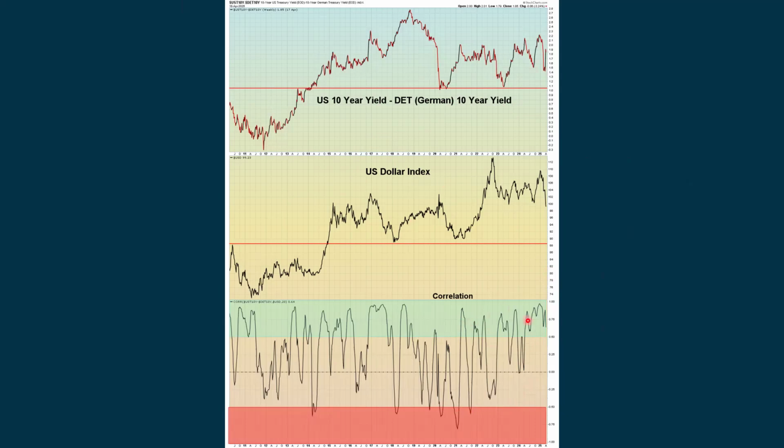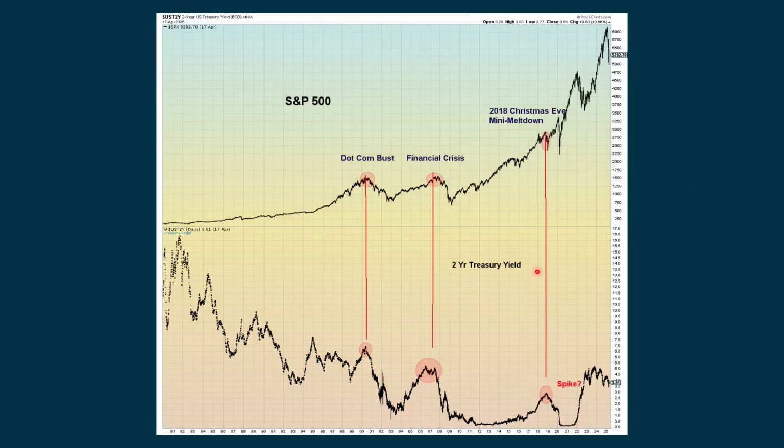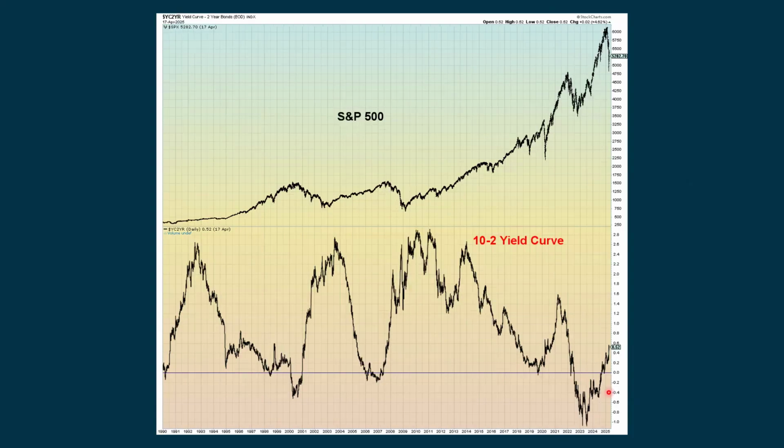So, as negative as things are right now for the market, the stock market, things are not necessarily acting all that crazy according to this chart. They're acting crazy in other ways, though. And then we look at the 2-year Treasury yield, which overall has been declining, which we're in an environment where shorter term interest rates have been starting to come down as there's some concern about economic weakness. And we look at the 10 to the 2-year yield curve, and this one's fine. It's above zero. That means it's not inverted. It's back to normal, meaning the 10-year yield is higher than the 2-year yield.